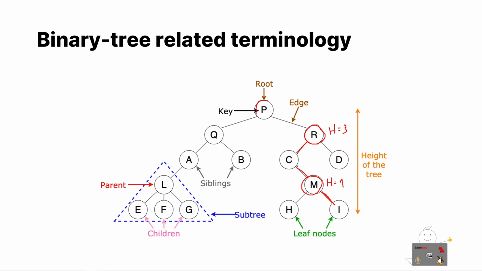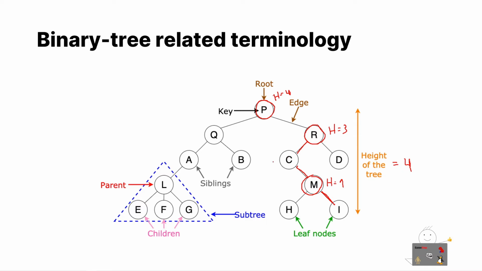If we want to find the height of P, well, it's just 1 more than R, so P has a height of 4. Therefore, our whole tree has the height of 4 levels. Just 2 more concepts to go, and then we are done with the whole terminology.